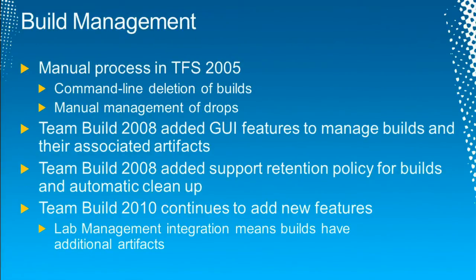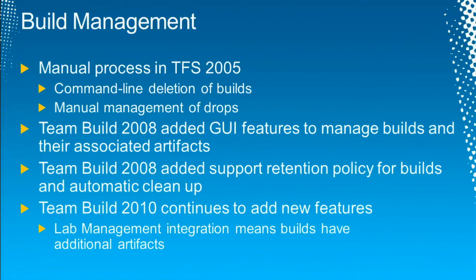Now, we've improved the management overall, right? So in 2005, you could do command line deletion of builds, but you had to manage your drops manually. In 2008, we have a GUI to do some managing, and that's still there, and I'll show you that. We also had retention policies in 2008. And this will go through and clean up the output of your build as well as the supporting artifacts. But what's really cool in 2010, we have the ability to be more specific about how we want things cleaned up.